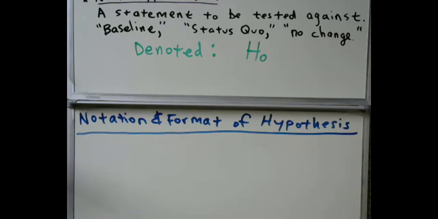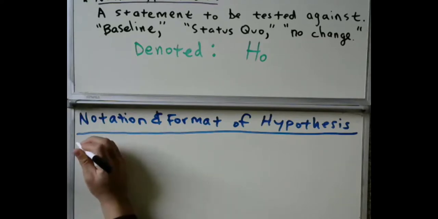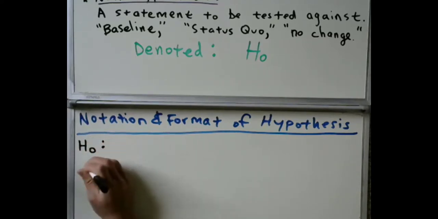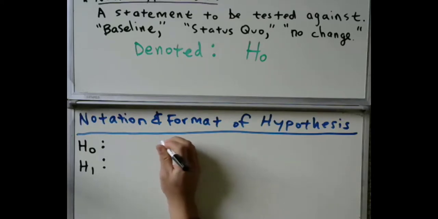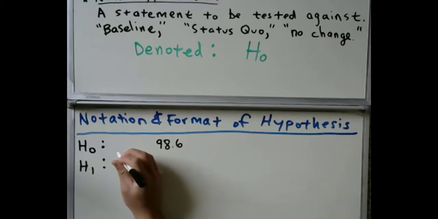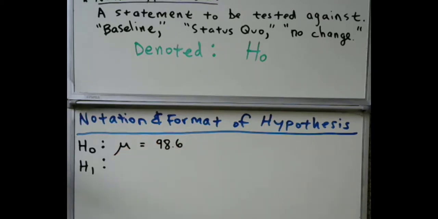So these come in a few different flavors. Here's the first example, H0, H1. My first example will be appealing to what is sometimes considered the average human internal body temperature. Do you remember the temperature in degrees Fahrenheit that if you're a healthy adult, that's like the presumed internal temperature? 98.6, right? So in the null hypothesis, I might say that the average temperature is 98.6 degrees.